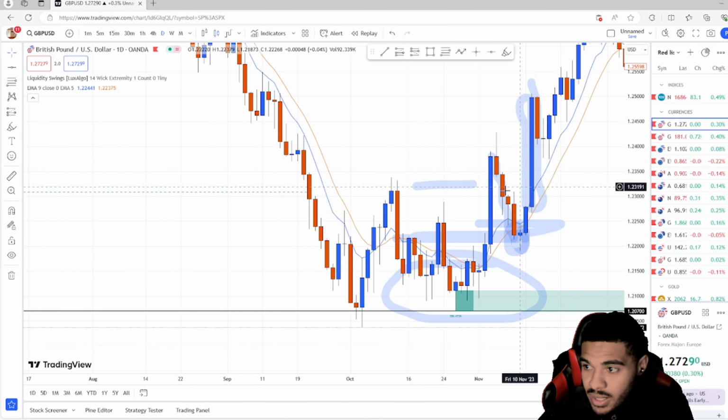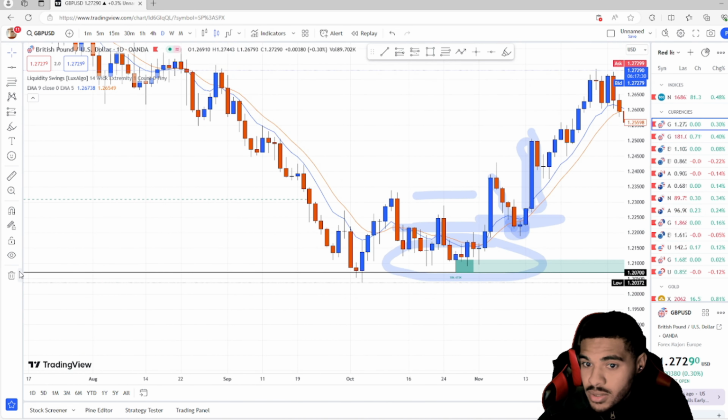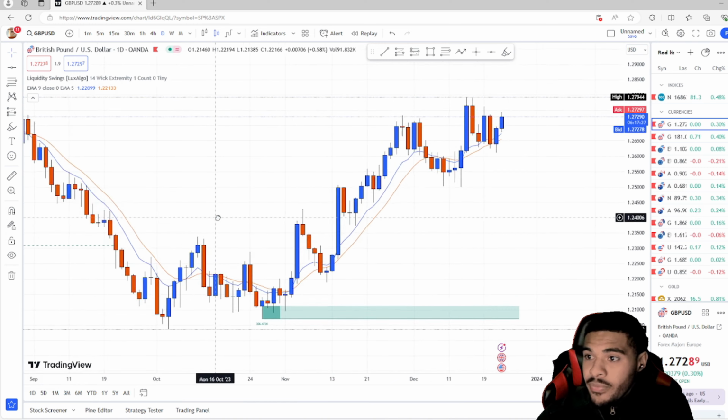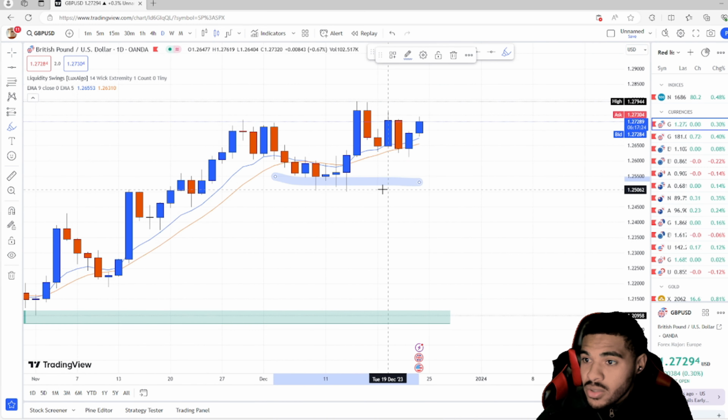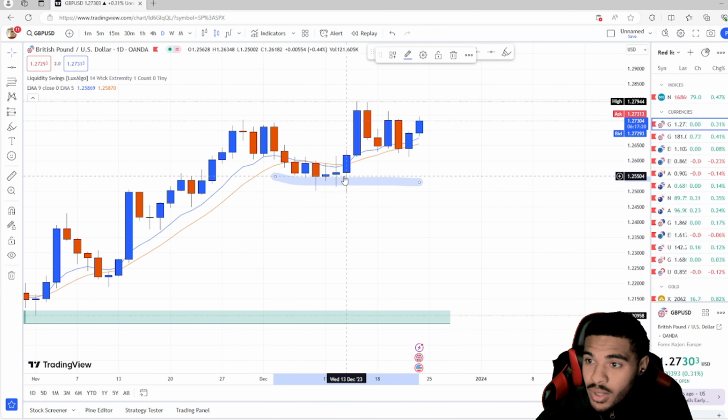If it wants to let me click and move around, that would be nice. Let me just delete this. But you can see it all over the place, even around here as well. You can see the small weak candles, a little bit of a big push down, and you can see a weaker candle. You see a big push up from the weaker candle. See it exactly here as well.